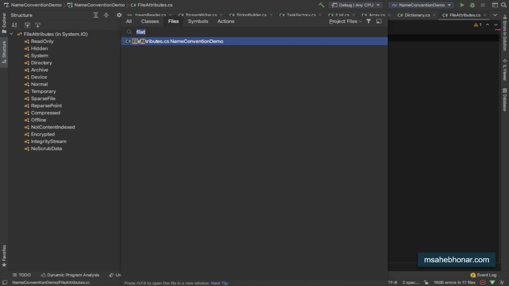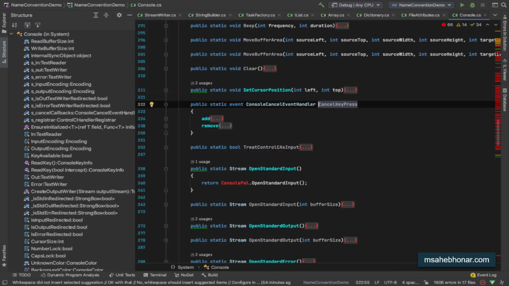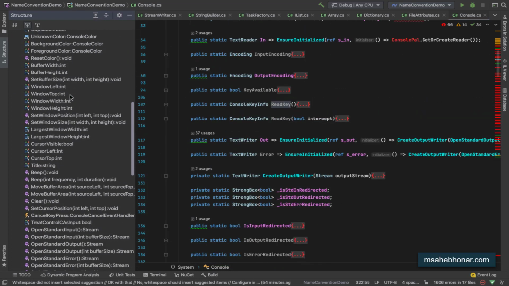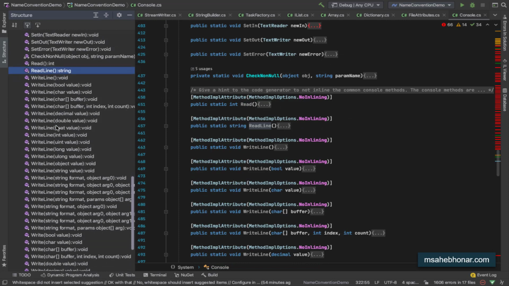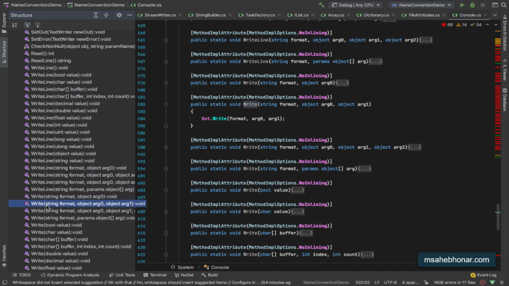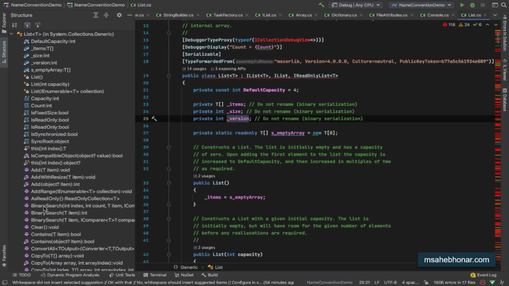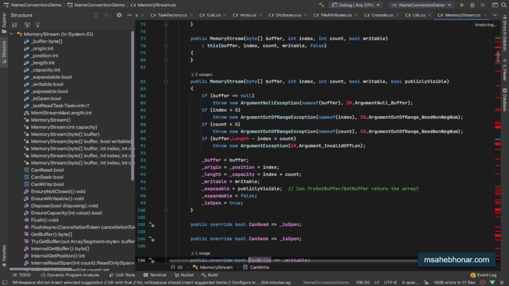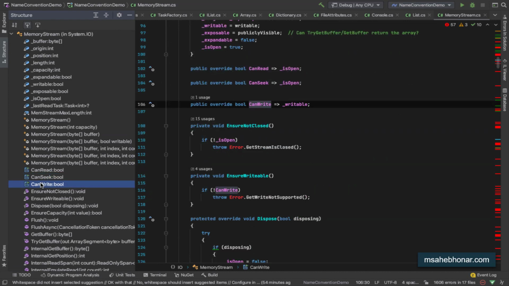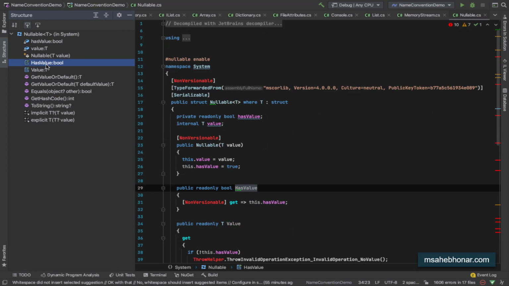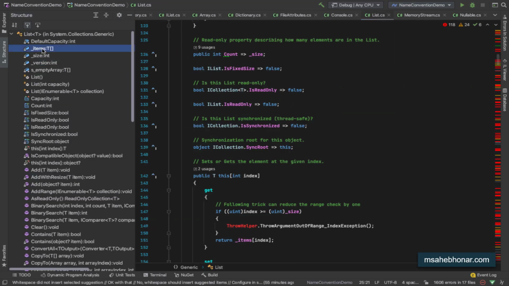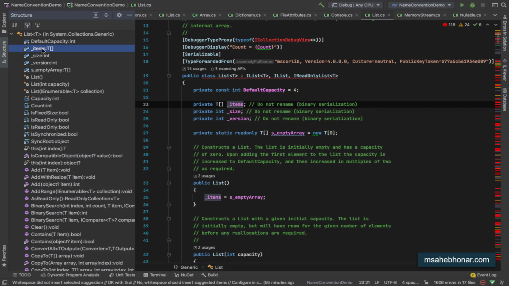The method names are verbs or verb phrases to show they are the means of taking action. For example, in the Console class, ReadKey, Clear, ReadLine, and Write are all samples whose names are action verbs. The names of fields and properties can be nouns, noun phrases, or adjectives. The names of Boolean fields and properties may be prefixed by Is, Can, or Has. For example, in the List class, IsReadOnly property, or in the MemoryStream class, CanRead, CanSeek, and CanWrite. Or the HasValue property of nullable types. When a field or property is a type of collection, its name is plural. An example of this case is the items field in the List class. This is an array type field.